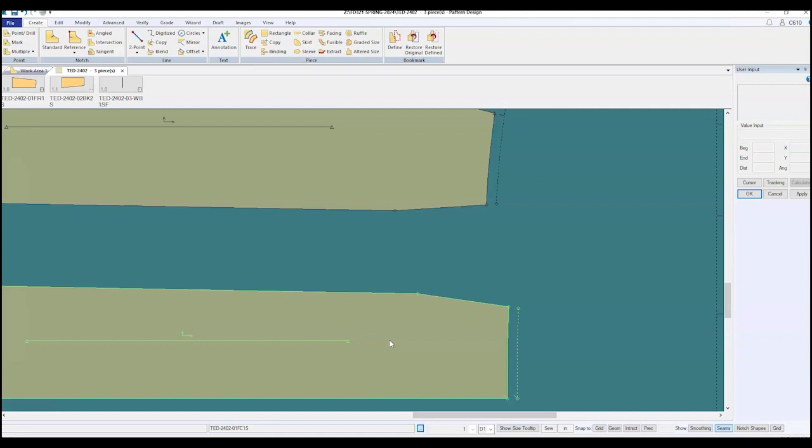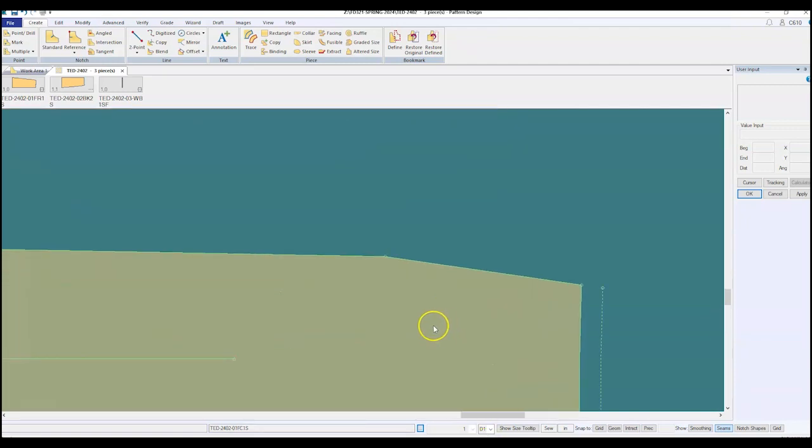So in this program, first you want to combine these two lines to make one continuous line, and you fix this. Okay, so that's what I'm going to show, how to fix. Because in computer pattern making, you don't have a hip curve, you don't have a French curve. So how do you fix that? By moving points.